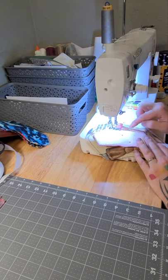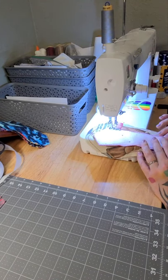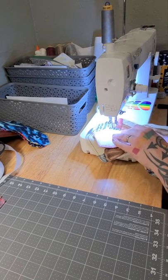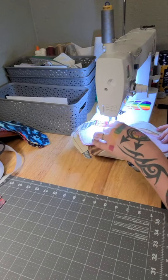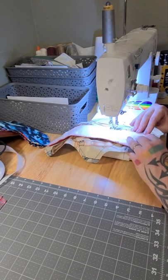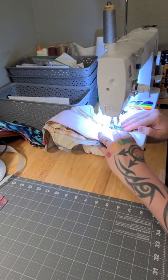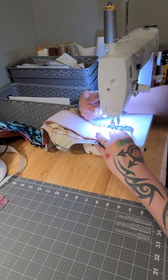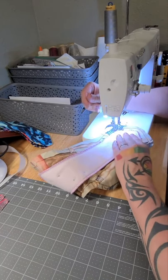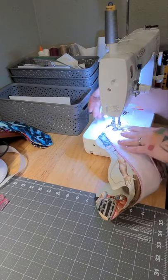Some will use a three-step zigzag that goes all the way along, and that helps really keep it flat. This is just a straight stitch. So you want to keep it close to the edge, but not so close that it doesn't have enough fabric to grab. Trying to keep my hands out of the way. And then, because it's an abrupt turn, I'm not going to try and do a curvy stitch around that. I'm going to lift the presser foot and turn.